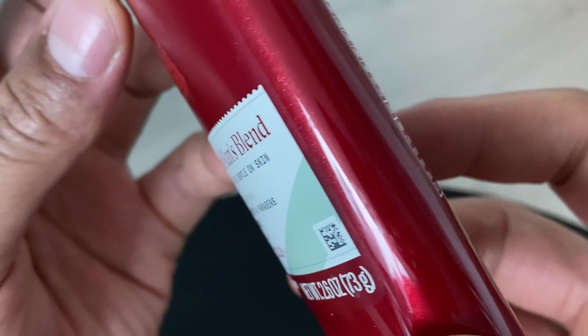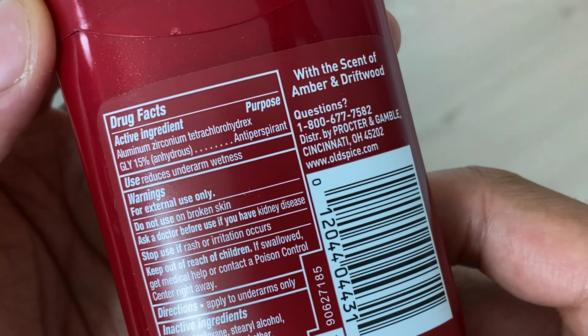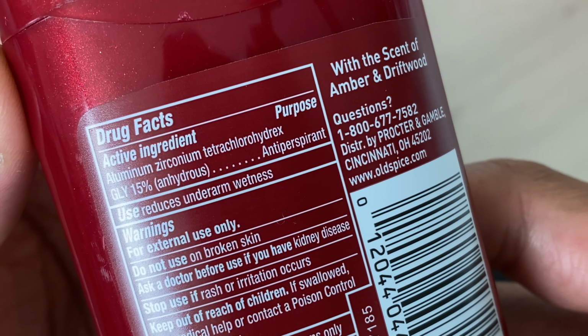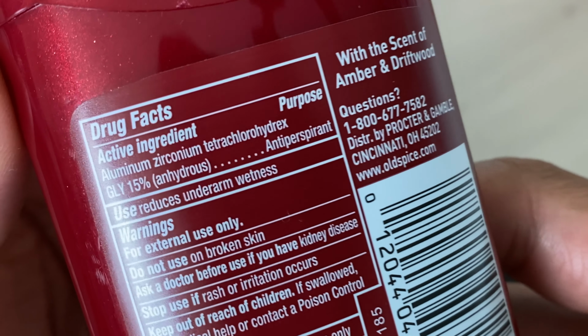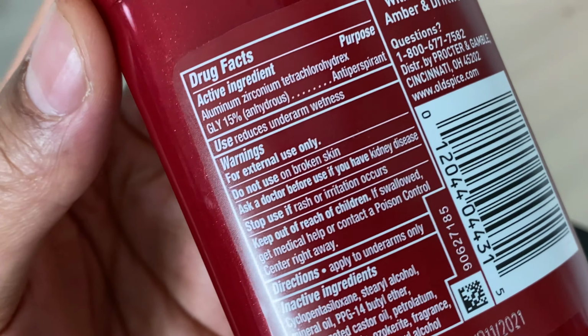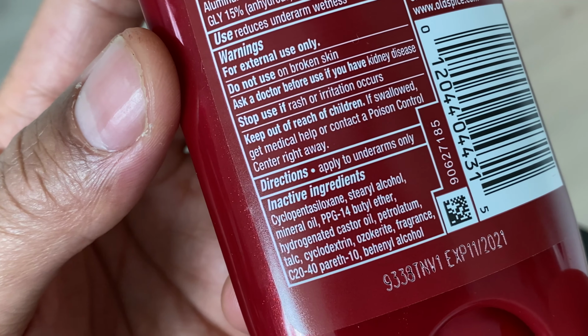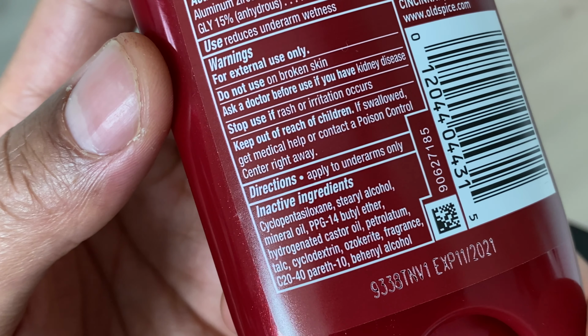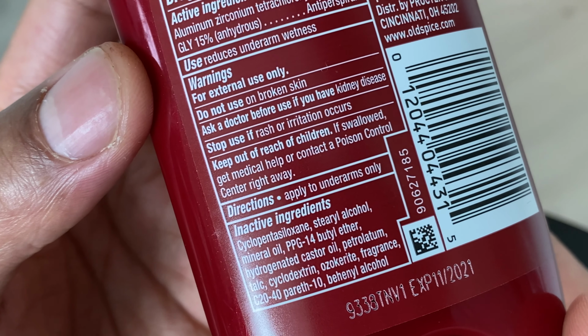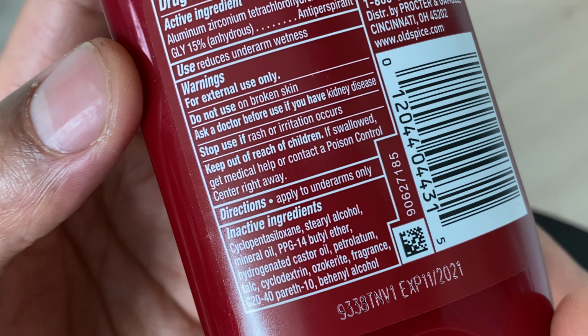You're going to go ahead and flip it on the back. And right here, one of the key ingredients is aluminum zirconium. That is the antiperspirant that keeps you dry, as well as a host of inactive ingredients there. All right, we can go over it. Stearyl alcohol, mineral oil, a whole bunch of other things, petroleum, a lot of things in here.